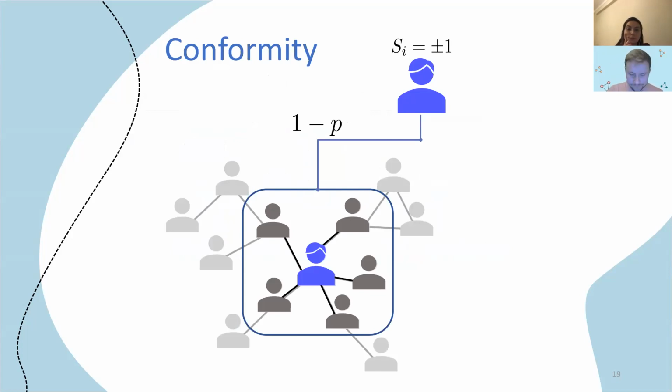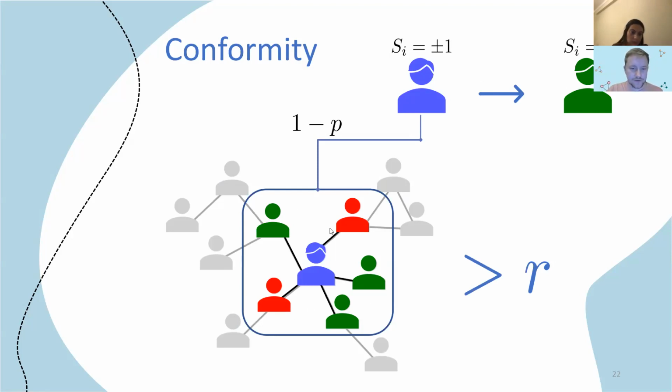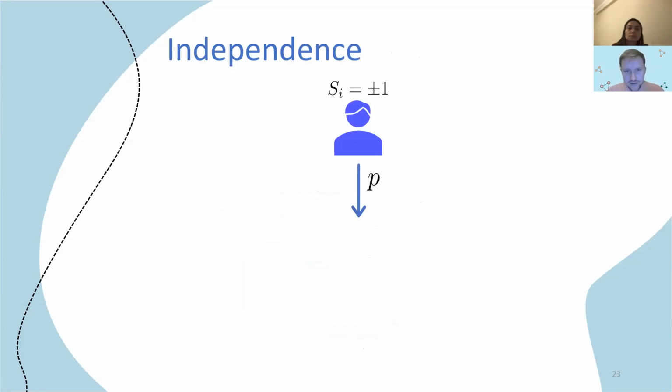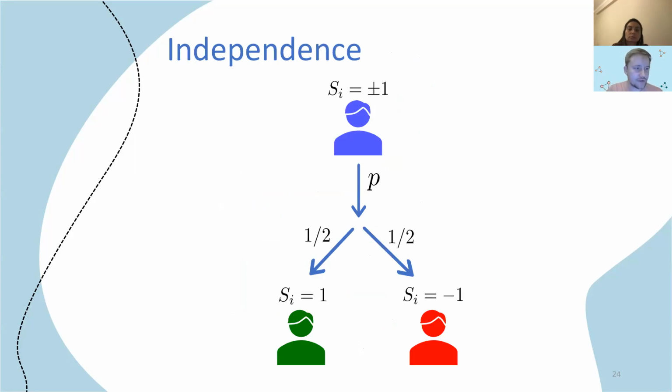In the conformity case, this agent looks at his neighborhood and checks what kind of distribution of opinions is in there. For example, if the portion of green agents is bigger than some given threshold R, for example 0.6, the agent chosen at the beginning will change his opinion to the value 1. Of course, if he has this value at the beginning, he will not change his value; he will stay with the value 1. In the opposite case, when the majority of the opinions in the neighborhood is red and bigger than the threshold, he will change his value to -1. In the independence case, he flips a coin and chooses one of the options. So this is quite a simple case.